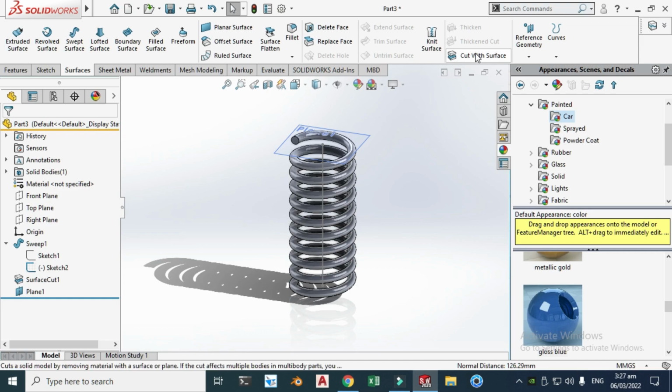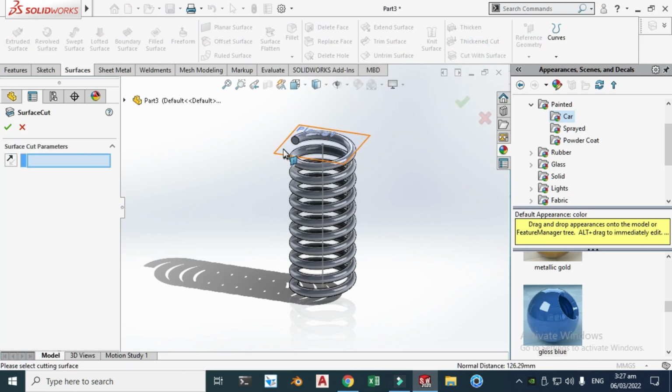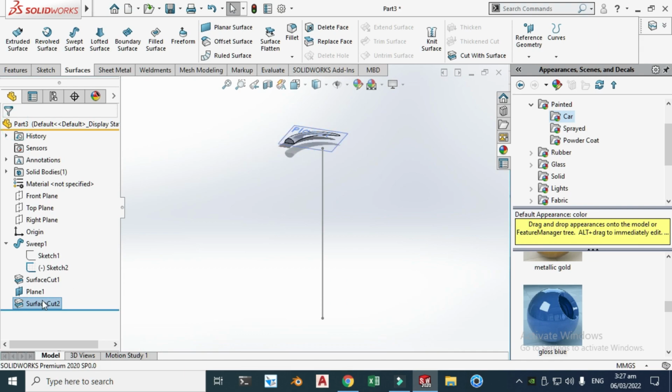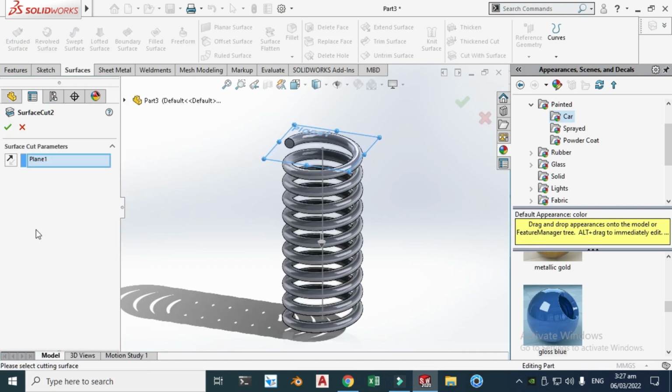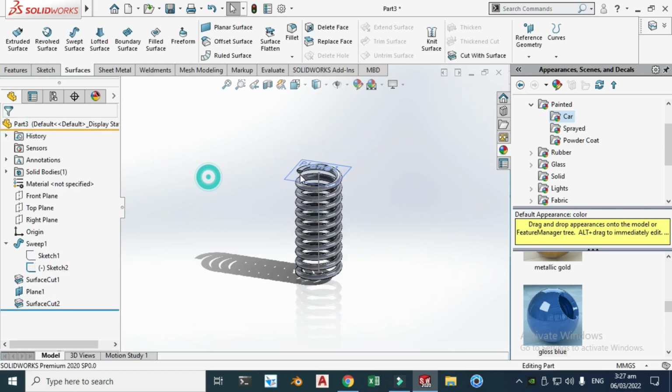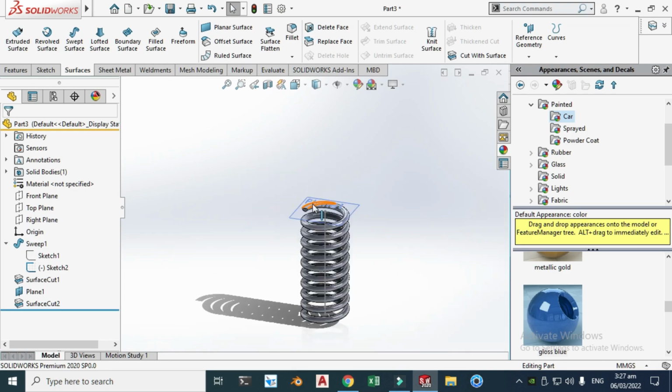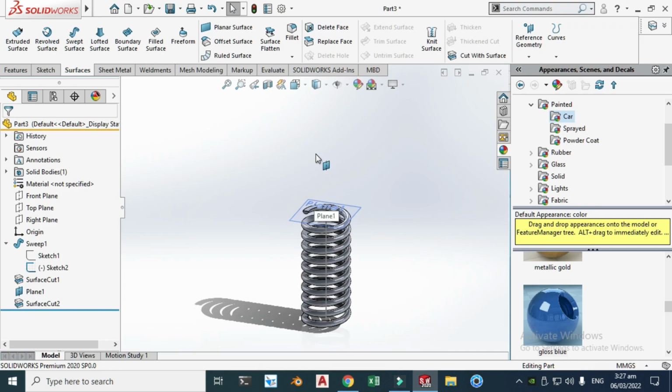Same procedure, go to Cut with Surface, select this plane, and click OK. Let's go to Edit Feature again, and flip the cut, and okay. Now you can see this top side, and I can use this with the mounting.